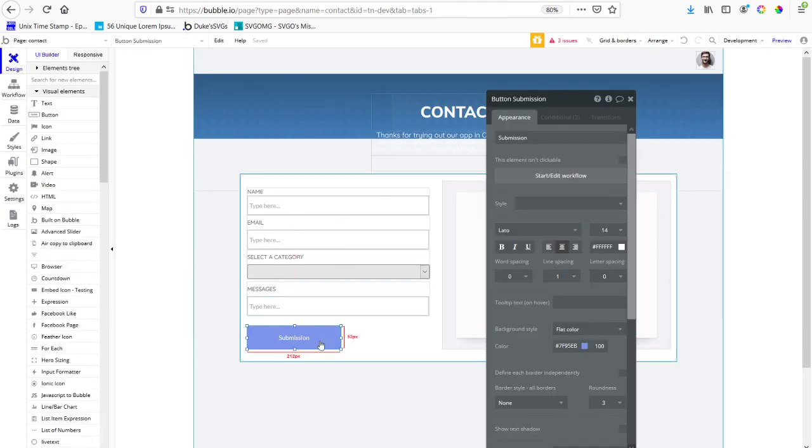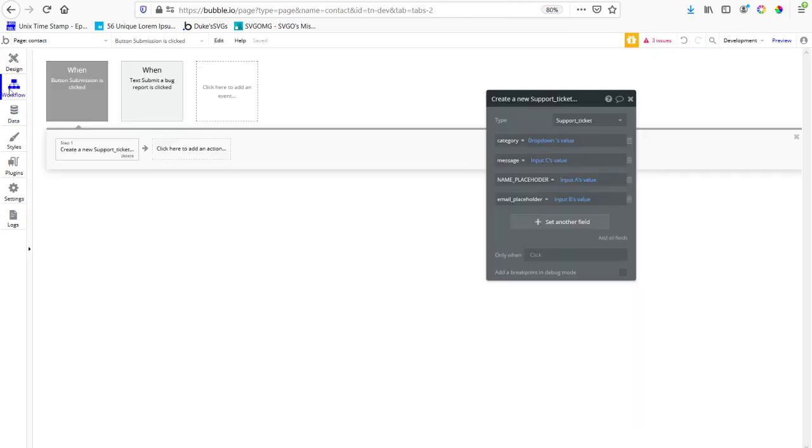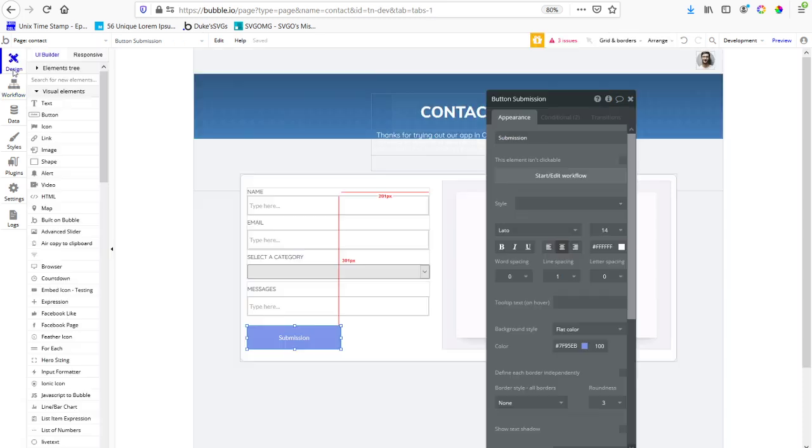So we're going to generate our own unique ID that our users can read, and this is the fun part. You might want to do this for a lot of stuff like posts, or for users or pictures or whatever data type you create. You might want to create your own unique ID so that it's not quite as long as Bubble's.